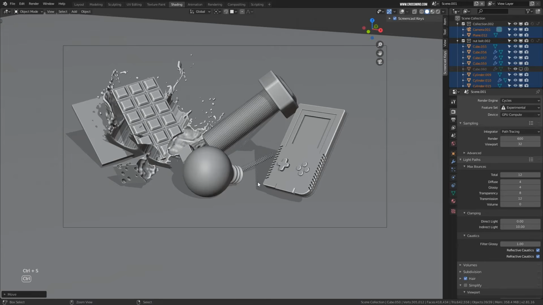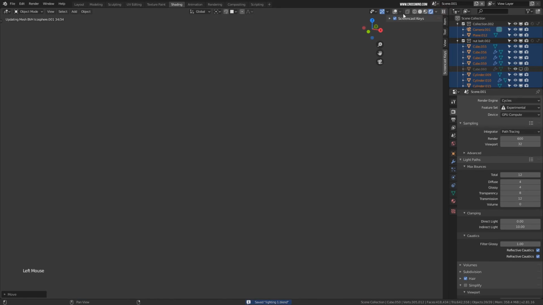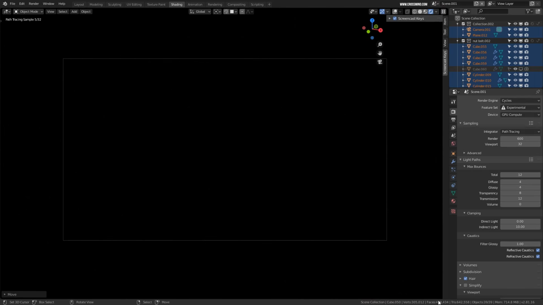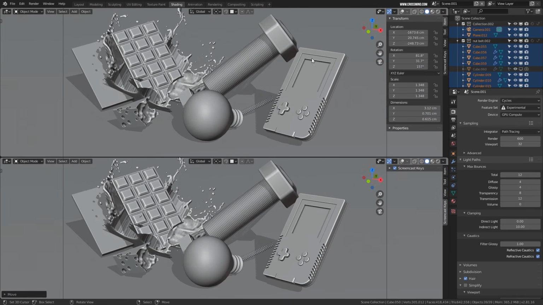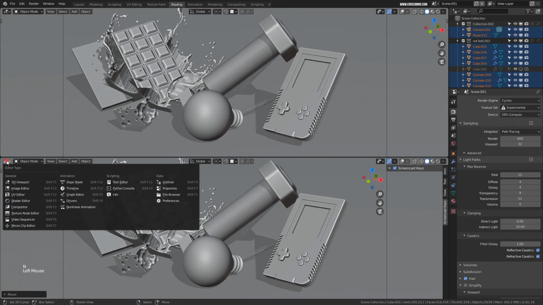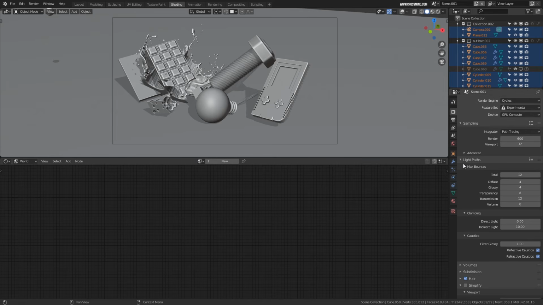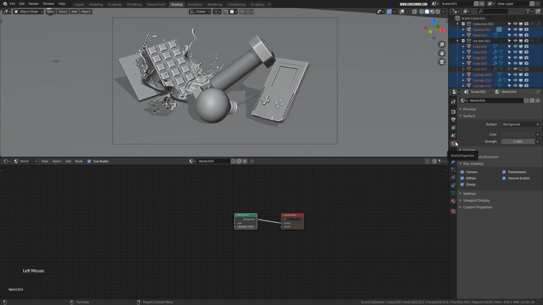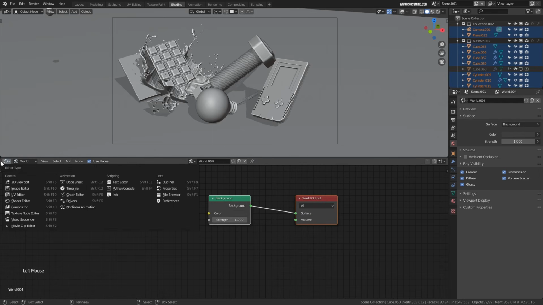Okay, so let's talk about the environment light first. Now if I hit render over here, as you can see, there is nothing happening at this moment. So what I'll do is I'll go through the different lights one by one. Over here I'll bring up the shader editor, and to set up an environment light, you'll have to go to the world properties. If you click over here, you can see there's a shader for the world output, which is called background. You can also see this in the shader editor over here.